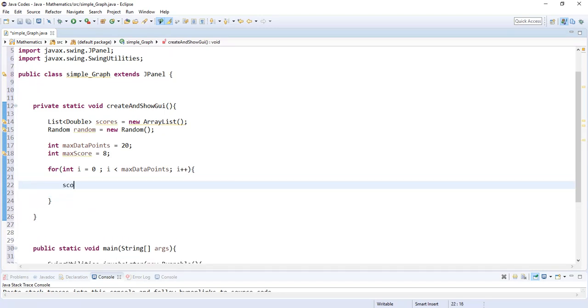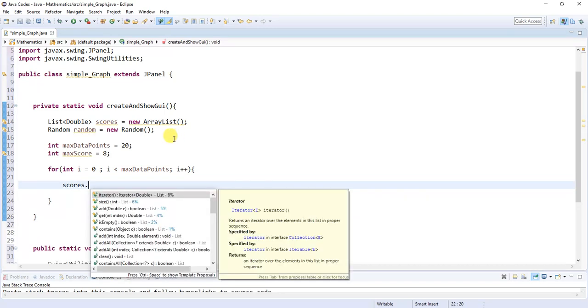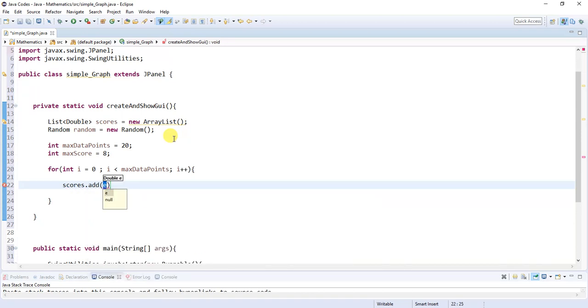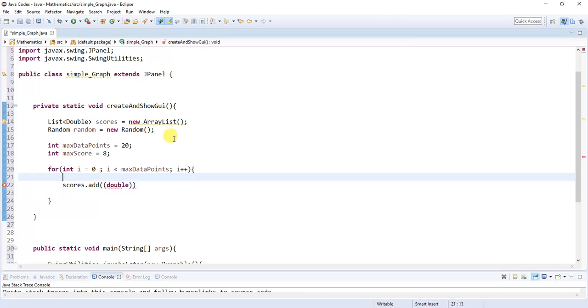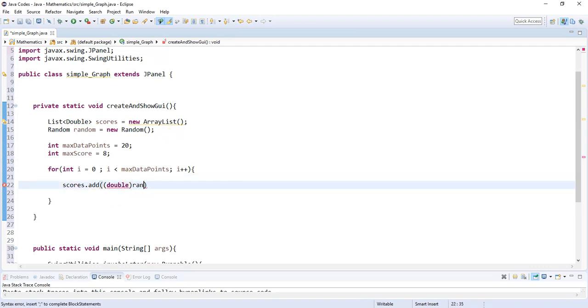This is gonna do scores dot add double random, my random generator dot next double, multiply that by the max score, and that's it.